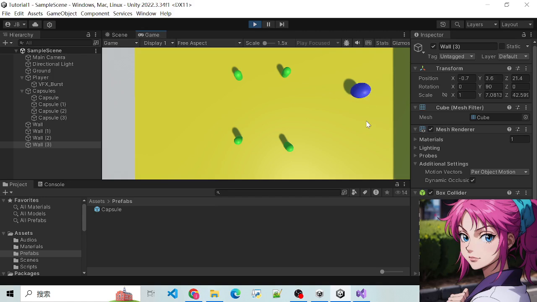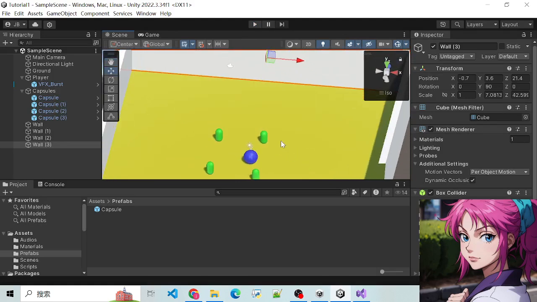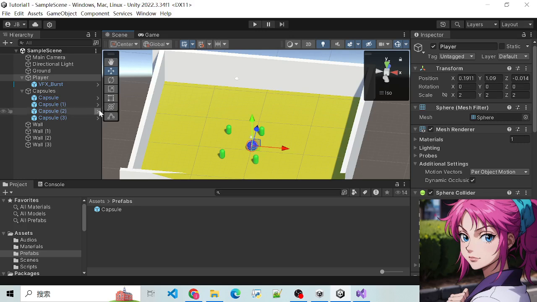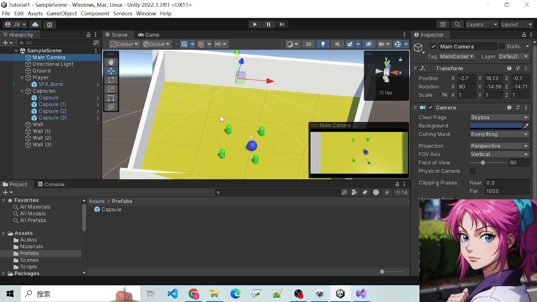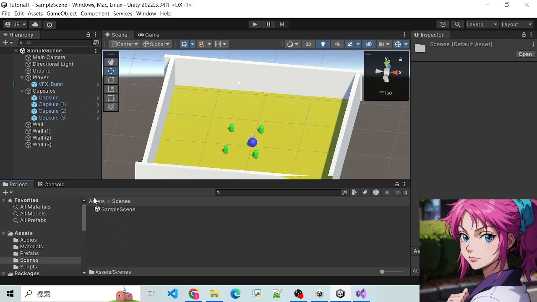Okay, you can see there is an issue because the camera doesn't move, right? The ball is moved, but the camera isn't moved. So now we want to make the camera go with this ball. So like this is our camera, right? And we want to adjust its position. So we add a script. We use a script to do this.